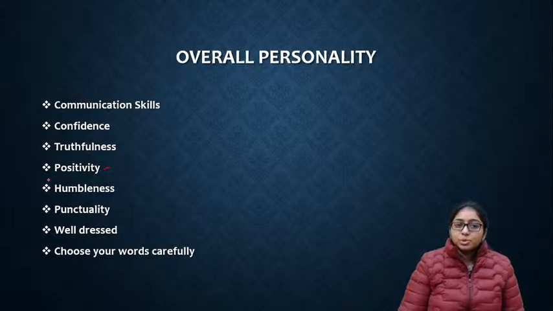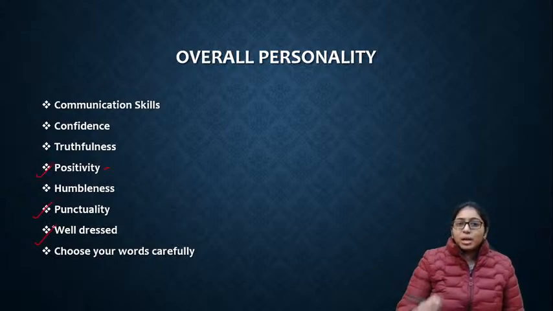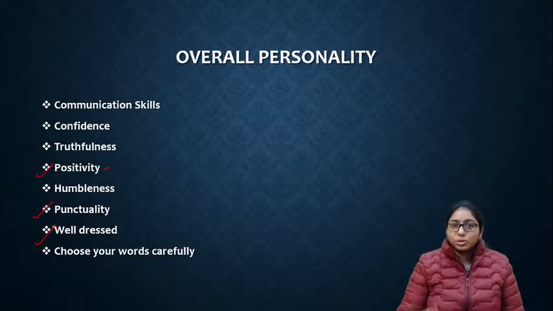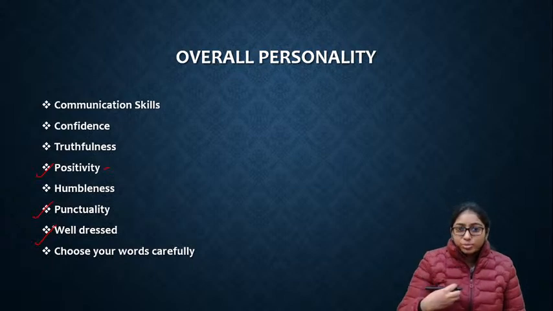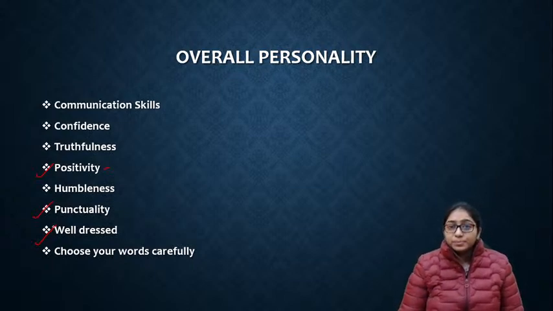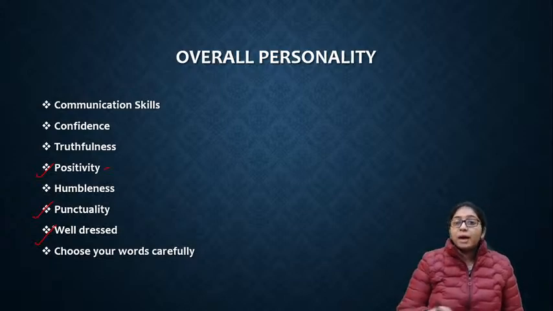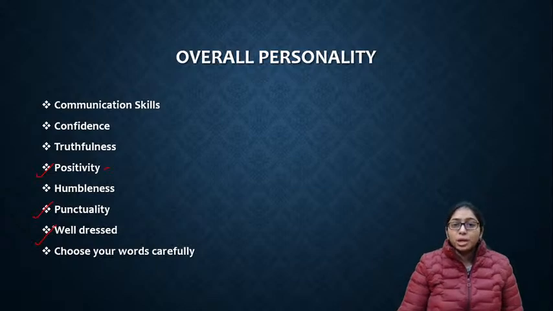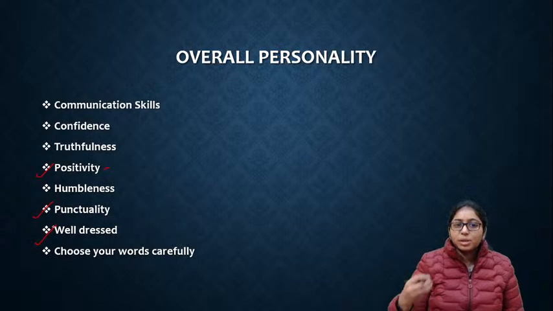Then see, once you have done these three things, positivity, punctuality, well dressed, अपने आप थोड़ा सा कॉन्फिडेंस लेवल आता है. Okay, so once you are telling yourself, once you are giving positive vibes to yourself, positive instructions to your brain, so you will feel confident. Of course, nervousness will be there. It is very obvious. But you have to be confident. You have to show you are confident. So you will have to train your brain accordingly. You'll have to train your subconscious mind accordingly. Keep telling it, yes, I can do it. I can do it. That is the best way.